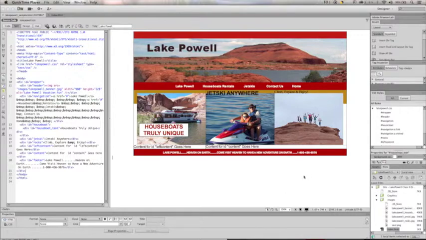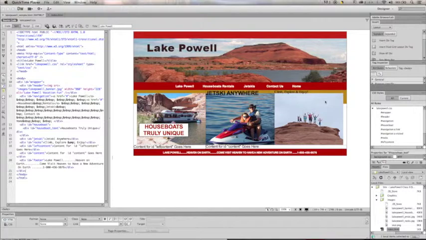The first thing that I need to do with this site is to go ahead and insert the AP div tag. As you know, AP stands for absolutely positioned div tag, and I'm going to position it over here on the right hand side. A regular div tag can only be stacked or positioned left and right of each other or nested inside another div tag, but you can't overlap regular div tags. You can overlap an AP div tag on regular div tags or on themselves.